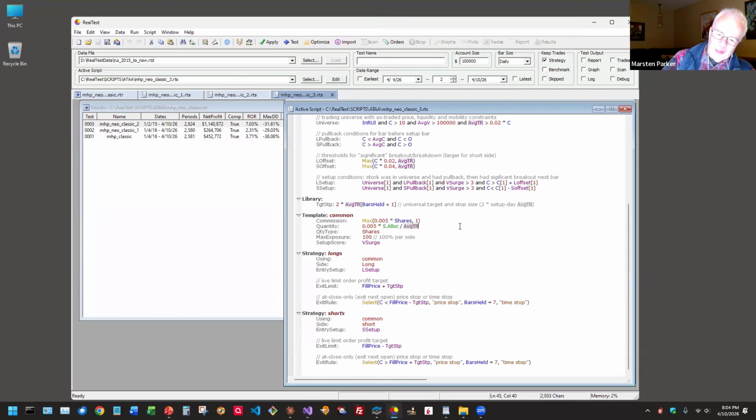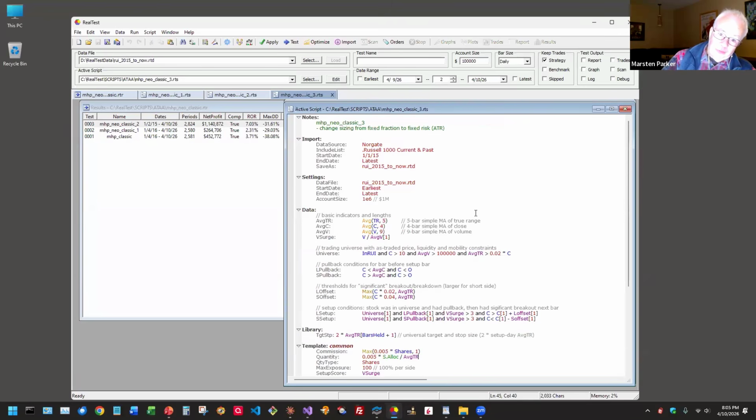I can't use a stop-based risk because I don't use hard stops, but ATR is a good proxy for that. Some people use standard deviation. That's the only change in this version, from fixed fraction to fixed ATRs, so to speak.